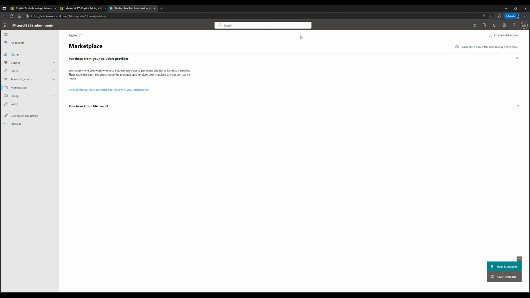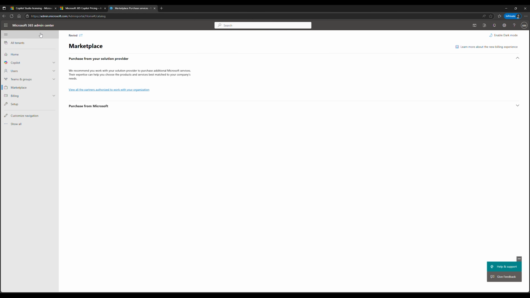Okay, so let's get on to the licensing setup for Microsoft Copilot. Like I said, there's two pathways to set up licensing. Firstly, I'll show you the pay-as-you-go setup.